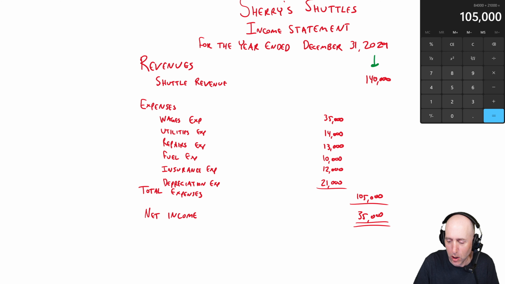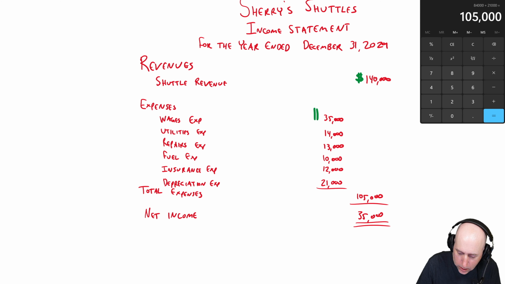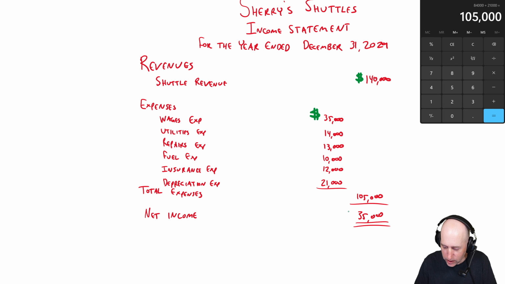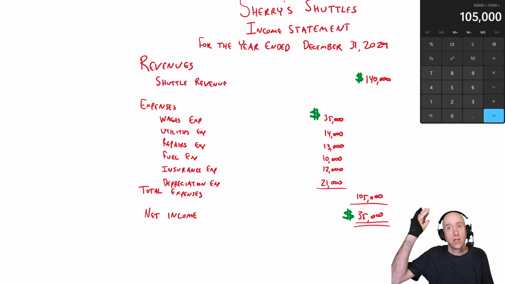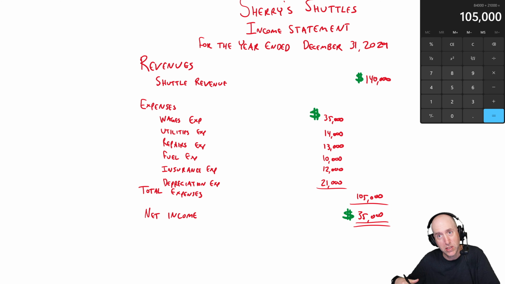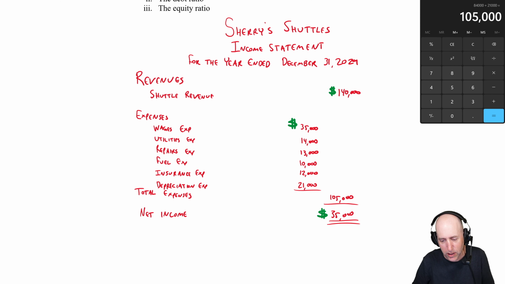So you can see there's two columns here. There's the left column and the right column. The top number of each column gets a dollar sign. So there's two dollar signs. And anything with a double underline gets a dollar sign. So in my class, our income statement will always have three and only three dollar signs: top of the right column, top of the left column, and then beside net income, the bottom line, anything double underlined. Well, there's only one thing double underlined here, and that's our net income. And there we have it.